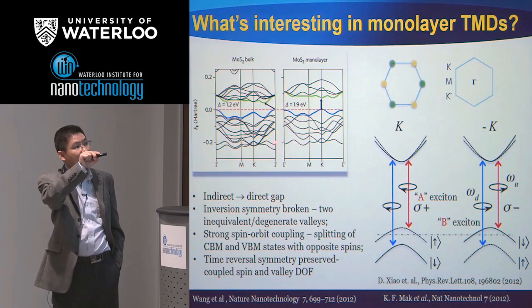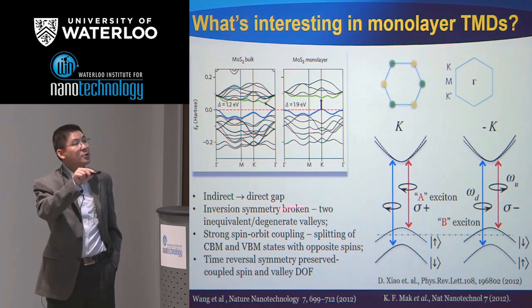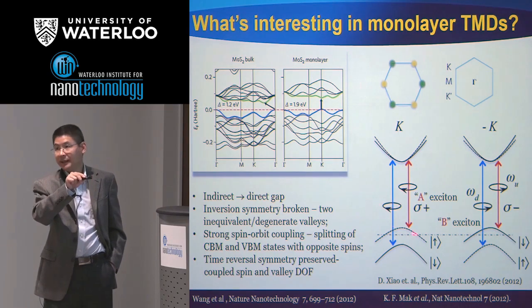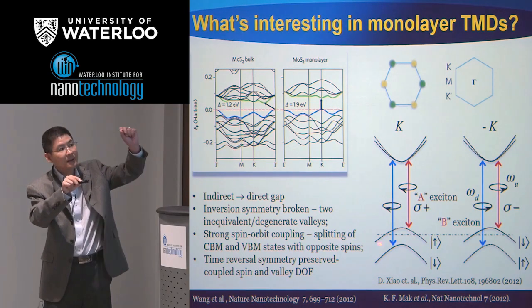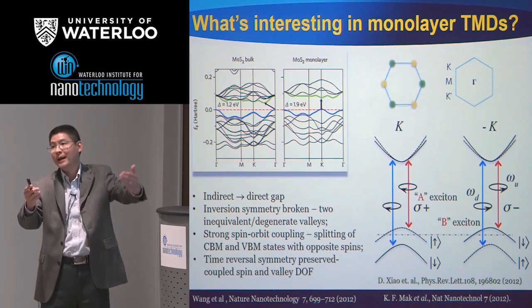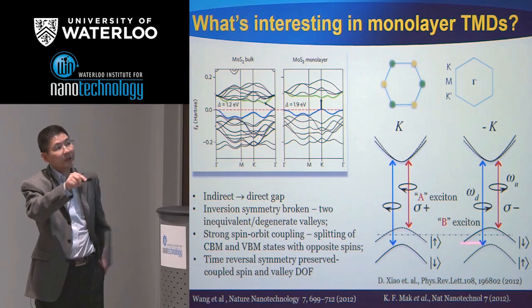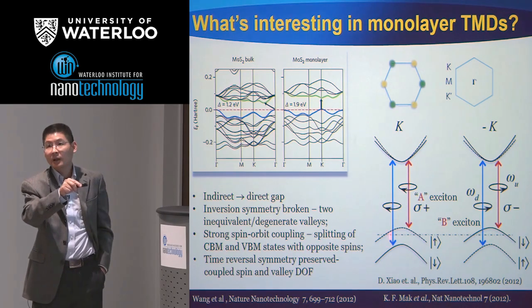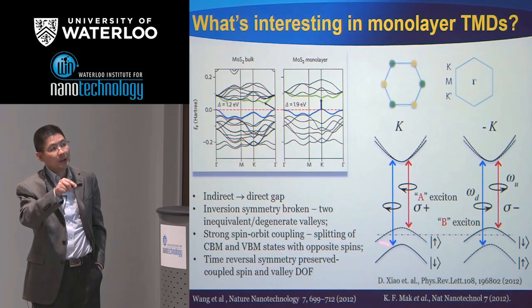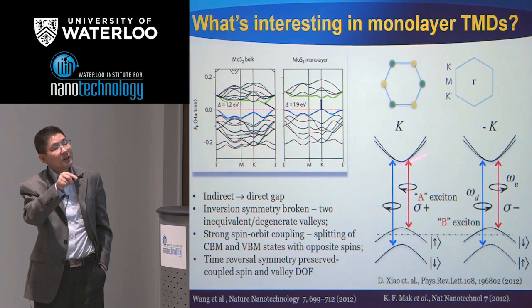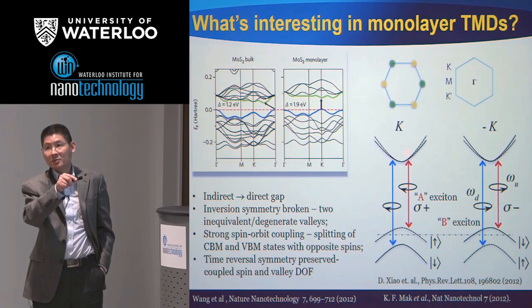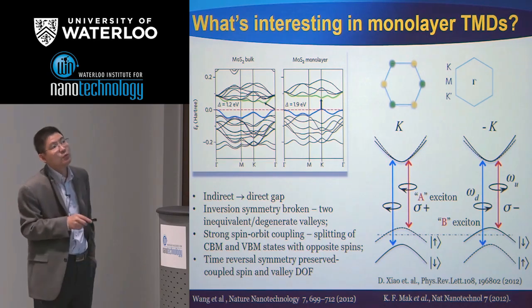These materials have very strong spin-orbit coupling, and the result of that is that there will be spin splitting of these band edge states. So for example, in the valence band maximum, you have the top band becoming spin up, and the bottom band becoming spin down. Initially it's a single band, and then once you have this spin-orbit coupling, it splits into these two with opposite spin characters. And the splitting is actually very large, on the order of 100 meV to 400 meV. And in the conduction band, there's a similar splitting of these bands, but at a much smaller energy scale, on the order of a few meV.